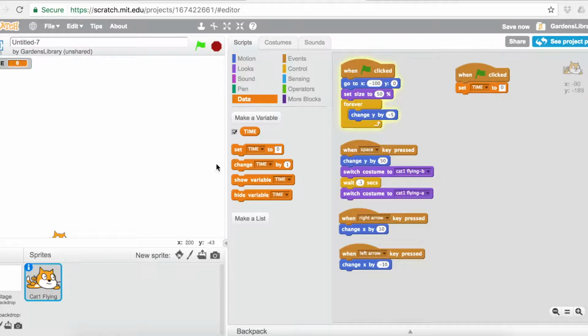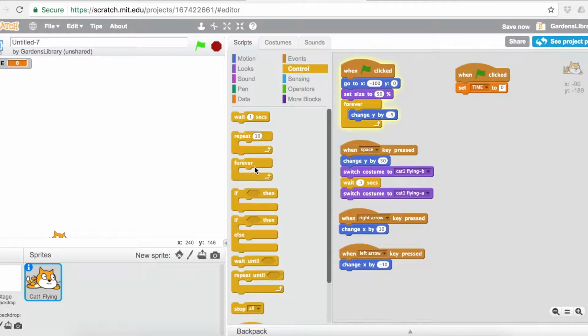Now what we want is time to increase. Just like he decreases in this forever loop right here, just like he's decreasing by 5 and constantly falling, we want time to be going up. So what we need is another loop. So we're going to do forever. And we want it to count by seconds, but the computer doesn't know how long a second is. So we're going to use wait 1 second. So we're ascribing this wait 1 second to the variable. So we're giving time to the variable here.